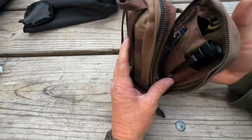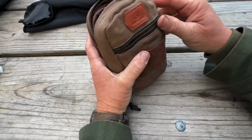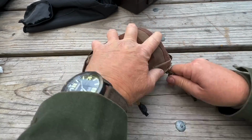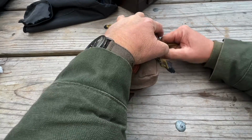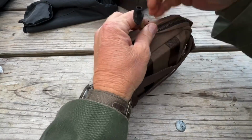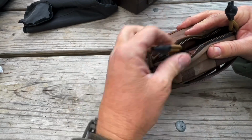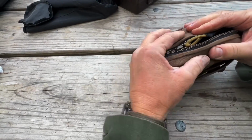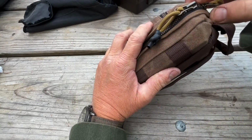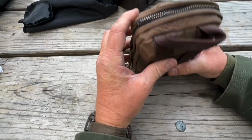And these zippers are YKK. Some of the best you can buy. They're sewn in real good, because you can tell. Check out that, it flows really good. And then this here, you just simply push everything in, zip this way, zip that way, and over here it's gonna be tight. So what you gotta do is zip up together up top, but I don't want it up at the top, because if it rains, water can get down in here. So I simply pull them both back down to the bottom, that way it's sealed.